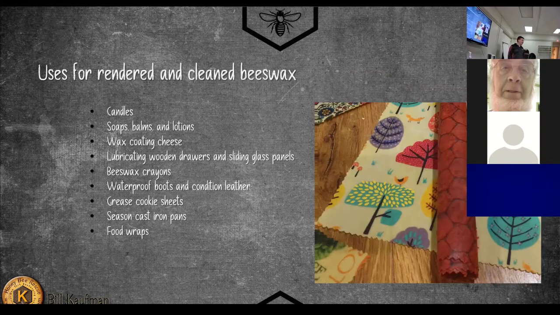This is a popular item now. Everybody's about renew, reuse, the whole thing. Cotton cloth food wraps, and basically what this is, is beeswax and other types of oils, pine resin, and it just makes a nice soft sticky cloth. I've got these, and what I like them the best for is cheeses. Cheese will get hard in one of these if you leave it long enough, but I have not had a cheese turn green or mold on me when it's wrapped in one of these beeswax wraps. Cotton beeswax wraps. It's really awesome.